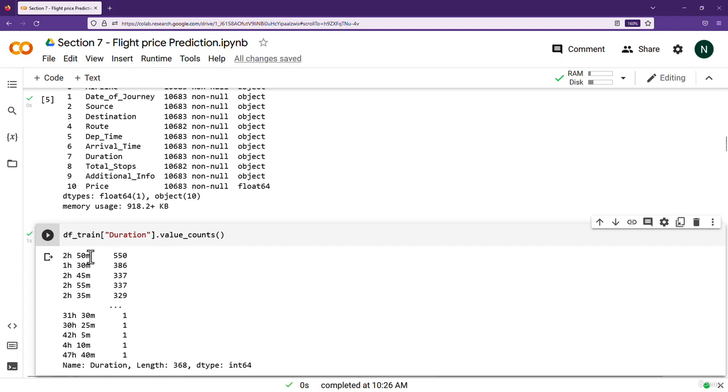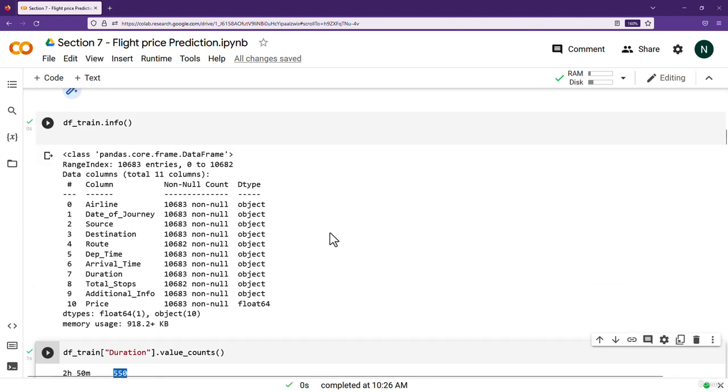Here it says that the flight having a journey time of 2 hours 50 minutes has a frequency of 550. That means out of these 10,000 plus records, I've got 550 rows which have this duration value.